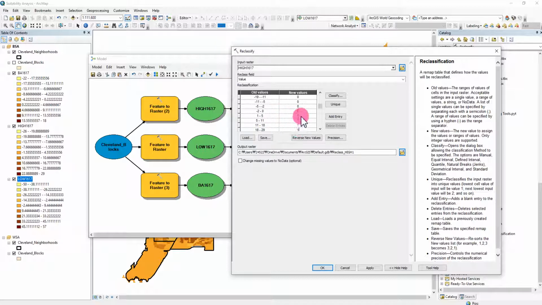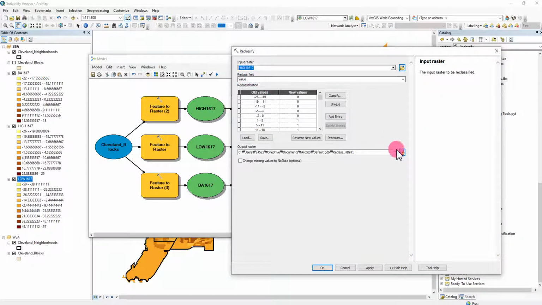So 1 is suitable, 0 is unsuitable. So here I set up the threshold based on negative value and positive value. In terms of high income people between 2016 and 17, increase is suitable, decrease is unsuitable. So decrease will be 0, increase will be 1. So I'm going to save this.